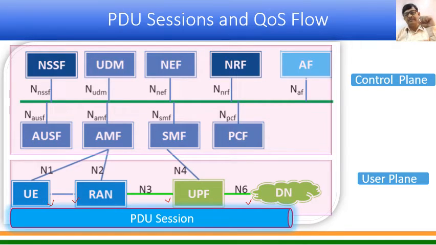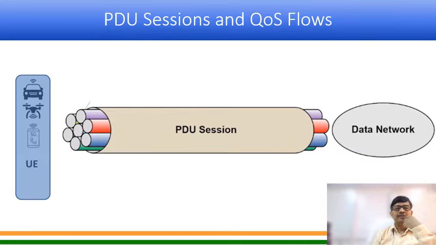And on this, only the actual user data flows, and all the network functions in the control plane support it, so that this PDU session is continued even if a customer is moving from one place to another place. So let us now look at a PDU session in slightly more detail.